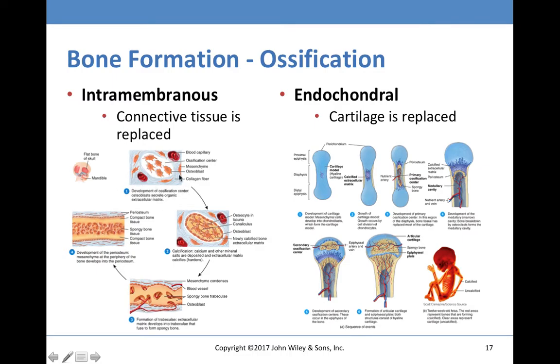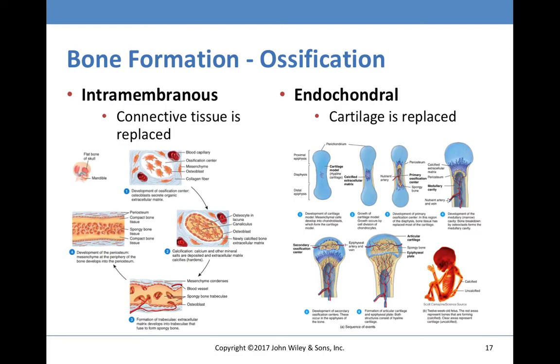So 4 basic steps. We have our osteoblasts that will develop from the fibrous connective tissue, and then those osteoblasts will turn into an osteocyte after they have been calcified, and then we'll form our trabeculae to create the spongy bone filled with red bone marrow, and then finally on the outer edges we create compact bone to create that periosteum as well. So we create a full bone at this point with spongy bone, compact bone, and a periosteum.